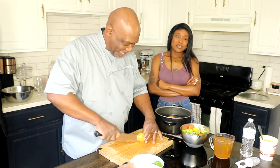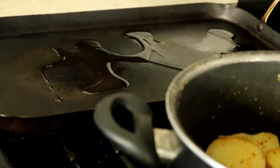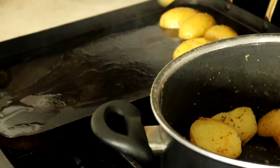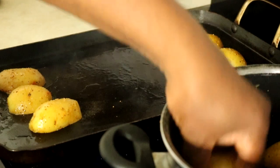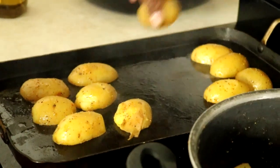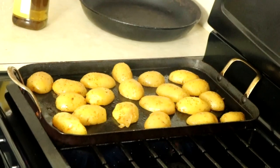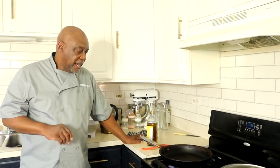Because I don't like potato with the skin on it, so I'm going to cut it. Yeah, well, it's been washed thoroughly. This is piping hot. Potatoes down, the cut side down first, so they can get a nice crust on them. I've already seasoned with some salt and pepper and some garlic. And we're going to finish these in the oven, right? We have those potatoes in a 350 degree oven, and they're only going to need to bake for about 10 to 15 minutes, because remember, they're already done. I just want that crust on the cut side, right? And the skin's going to toughen up a little bit.